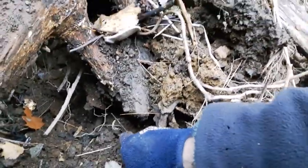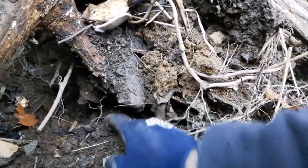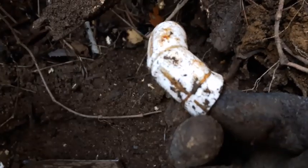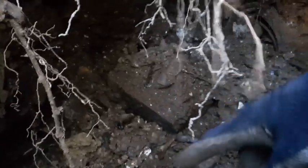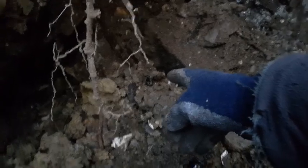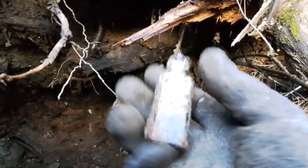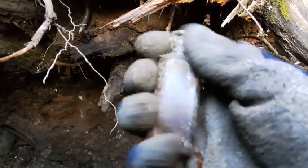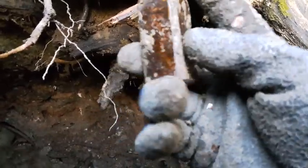I see something right in here underneath this root — that looks like a clay pipe. Oh no, it isn't — just a piece of some sort of handle off something. A big chunk of clay and rock just caved in, and I've got a little amber piece in there. It looks to be the same shape and size as that poison iodine bottle. It is, but I don't see any embossing on it — exact same shape and size though. Too bad — a little poison bottle would have been nice.